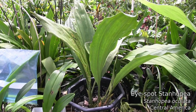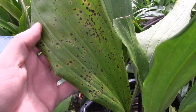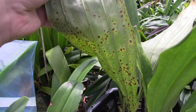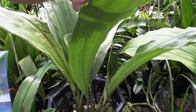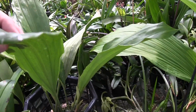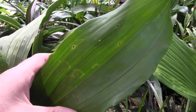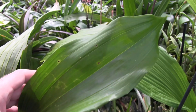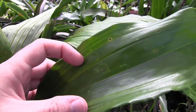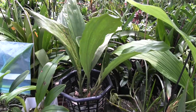news. So the bad news is that this Stanhopea oculata is not looking any better. In fact, it's looking a little bit worse. This leaf in particular is absolutely covered in these spots that I think are from some kind of systemic fungus, and the new growths are largely okay, but there are spots that are starting to appear on the new growths as well. In fact, the way that this fungus seems to work is it carves out these little paths in the leaves, and then you can kind of see those little circular things, and then they kind of expand into these big ugly brown spots.